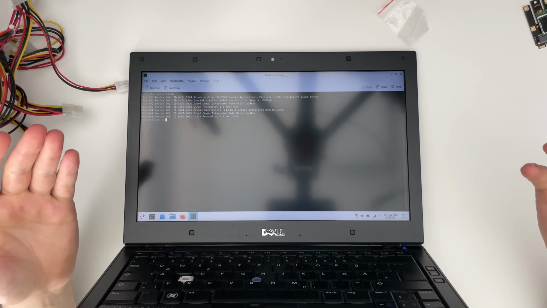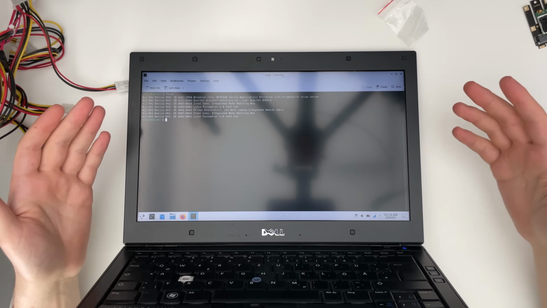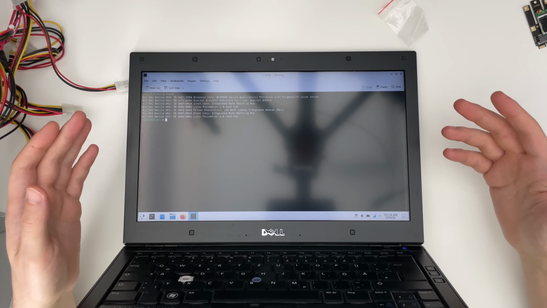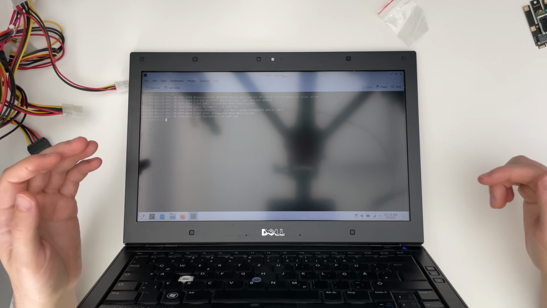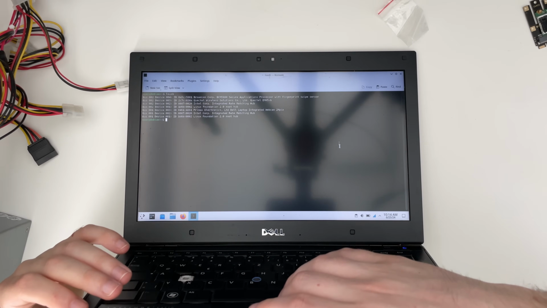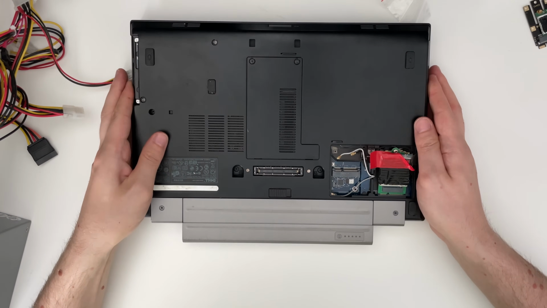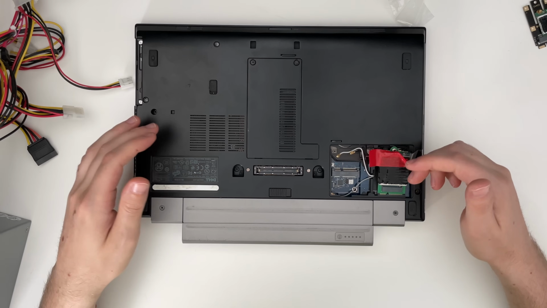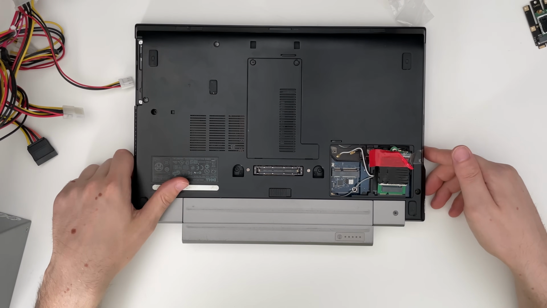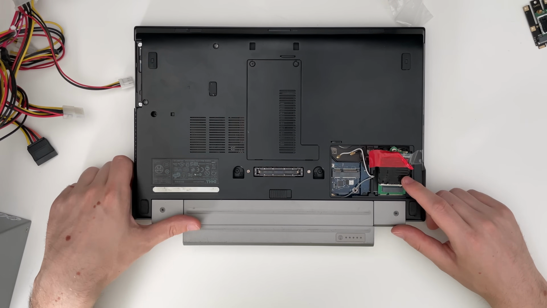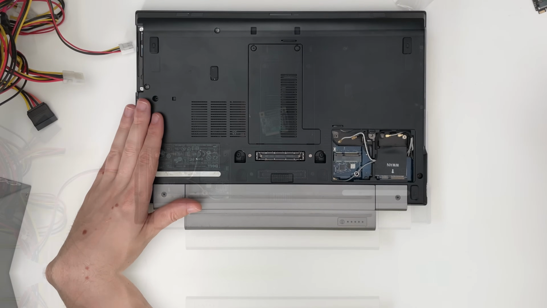I don't know if this card needs any additional hardware to work, because I got it from an old ThinkPad that was broken. So maybe it doesn't work using this specific adapter, but in theory you could use this to give your old notebook, for example, 5G capabilities, which is what I tried to do here, because this is actually a 5G card. Let's try another card.